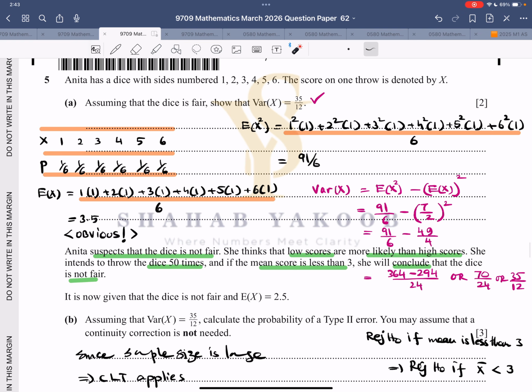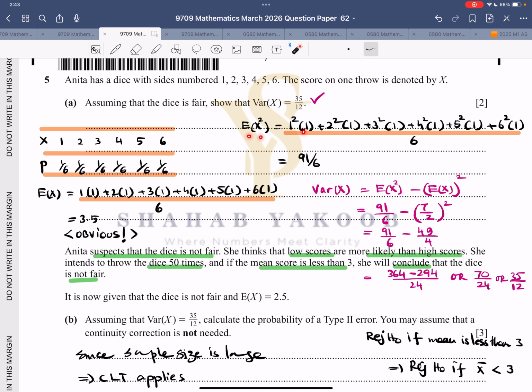Now, first of all, what I've done is that I have drawn a table, a DRV table, 1, 2, 3, 4, 5, 6. I calculated expectation, it's 3.5, and I have written over here obvious. Why is it obvious? Because this is uniformly distributed. So the mean has to lie exactly in between because the probability is evenly distributed. So therefore the mean is 3.5. If someone can write it directly, perfectly fine.